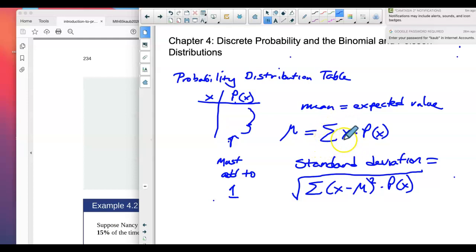To do the standard deviation, we have to use this number. What we would do is take every value here, subtract the mean from it, square that number, multiply by the probability, and get a value. So for each of those values, then you'd add that up and take the square root of that number to get the standard deviation. So it's a process, and we're going to go over it. And then there's also a way we can just stick this into the calculator. It'll give you both the numbers just by plugging in x and p of x into your calculator. And you don't need to know the formula. So we're going to do it both ways.